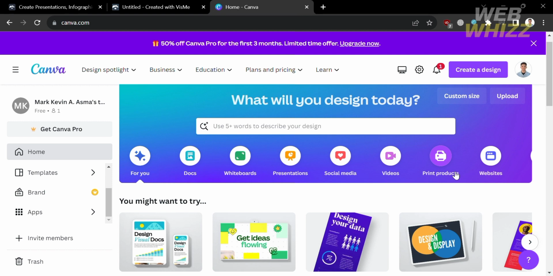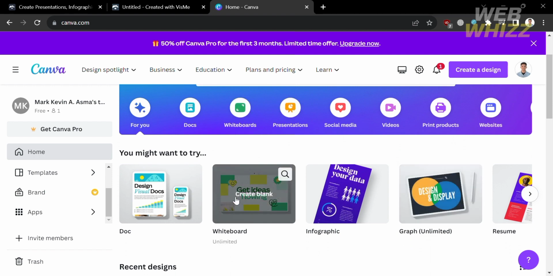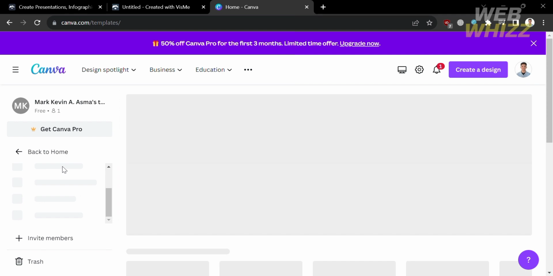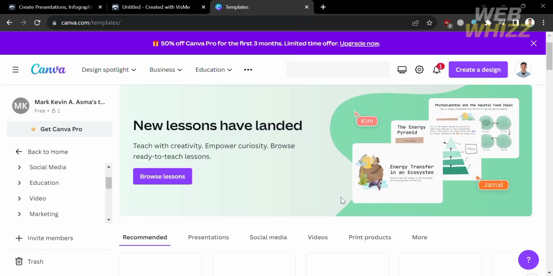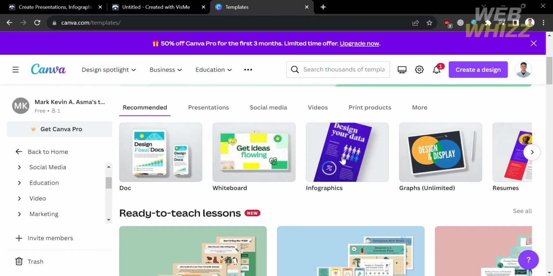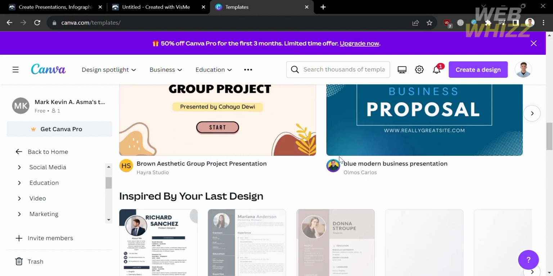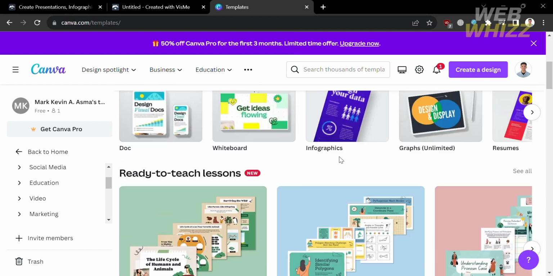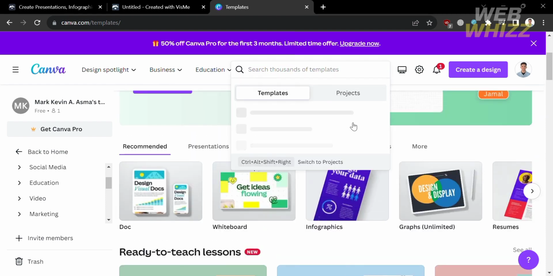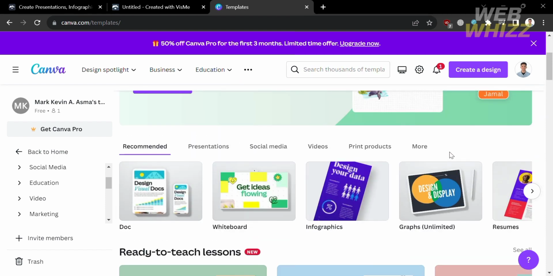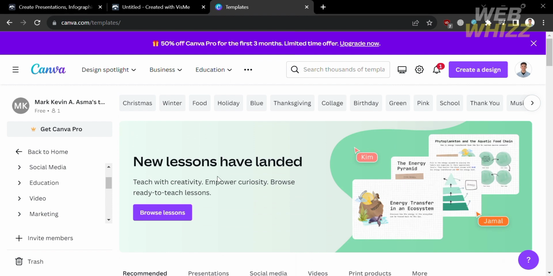But before that, if you don't know Canva, it is another widely used graphic design platform that provides a user-friendly interface for creating various designs, in which it also offers a variety of templates for social media graphics, presentations, posters, flyers, and many more. So if you click this templates option on the left side panel, below here it will show you a variety of templates that you can choose, which are also categorized such as for social media, education, video, marketing, and many more. And from here, you can even search on the search bar for some of the templates that you prefer.